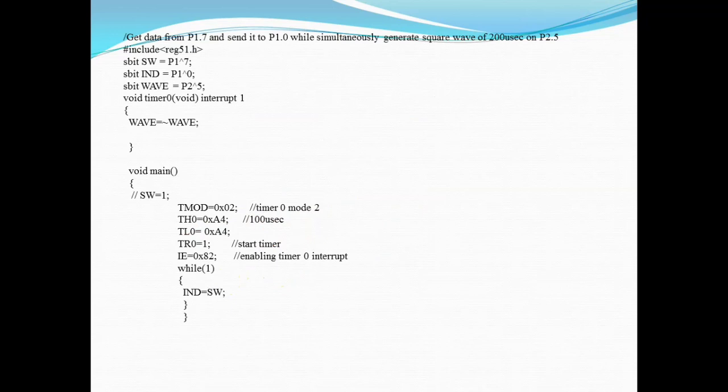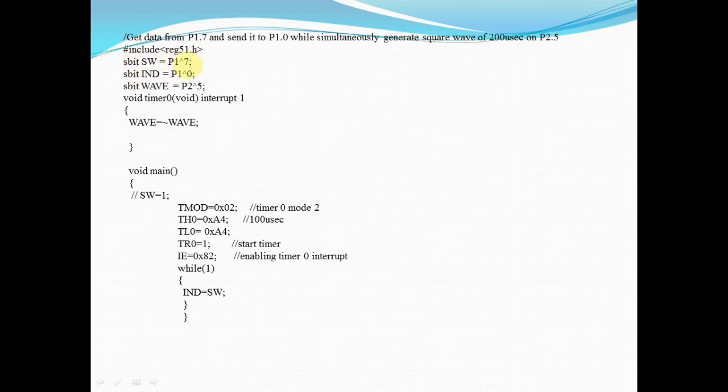So let us understand the program. The first line is a header file, that is reg51.h, which we always include for the 8051 microcontroller, because all the definitions are in this file. Now these port pins need to be declared. So we have used the data type sbit.